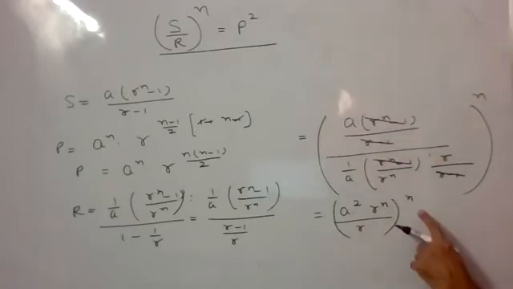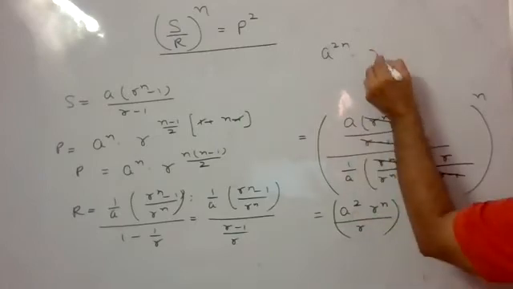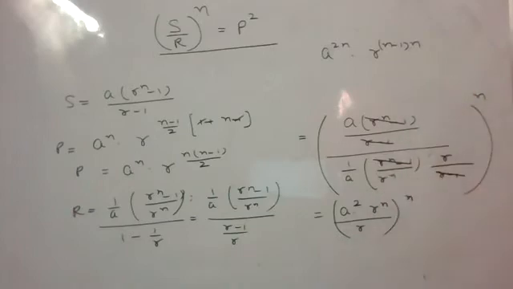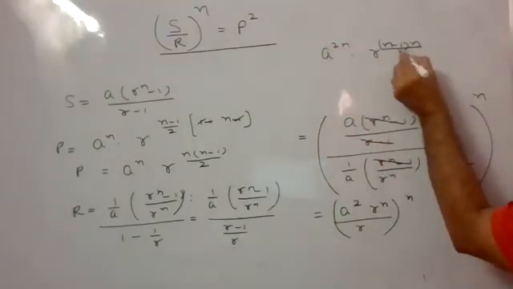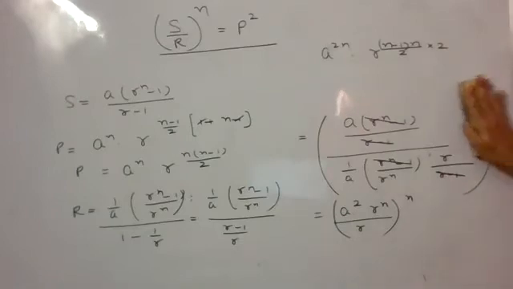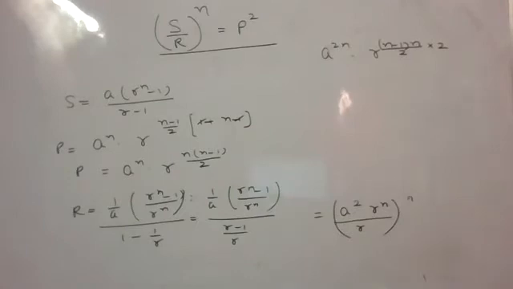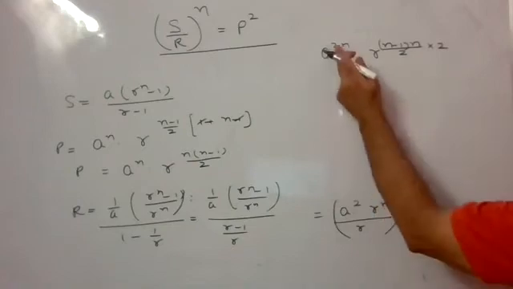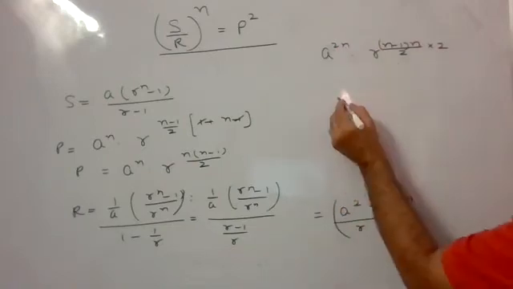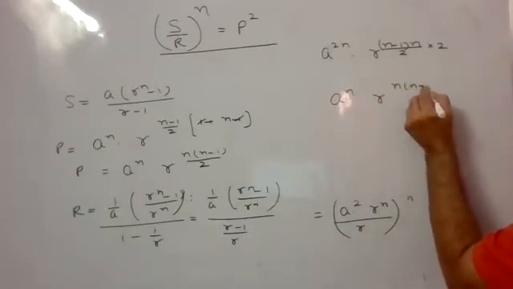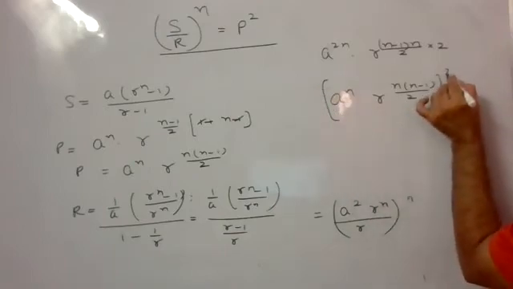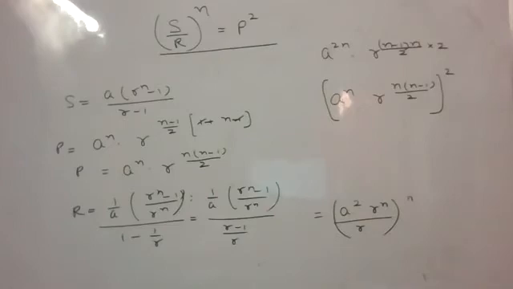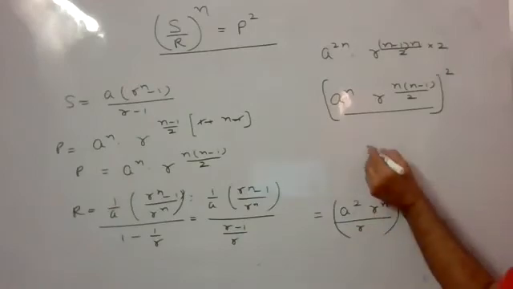Now we will solve it further. It will come a power 2n. R minus... ये r power n minus 1 हो गया. So r power n minus 1 और n और आ गया बाहर से n. So दोनों terms. Is it right? I want the square here. Square अगर चाहिए तो ये तो square है. इसको भी square बना लेते हैं by 2 into 2 करके. Is this clear? So what I get here is square is here, square is here. So what I get here? A power n, r power n, n minus 1 by 2, और इस पूरे की power whole square. Is it your p, Veera? So got the answer p square.